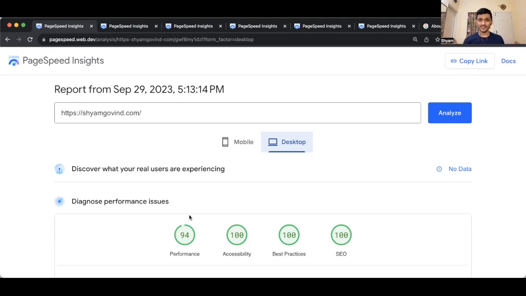So let's summarize. We talked about why PageSpeed Insights is necessary. What is it? What are the scores in it and all of that? How do you measure the scores that you get? How to use the tool, basically. And then finally, we talked about what should be our target, right? And I'll talk a little bit about how to fix it. Most of it has to be done with your web developer. You can't do it on your own unless you yourself are technically sound.